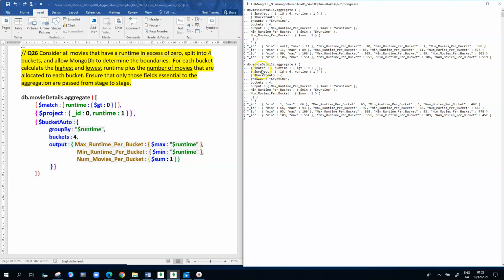Whereas when we include this $match stage, and only allow through those for whom the runtime is above 0, we still get 4 buckets as per the question, but the big difference this time is they're distributed a lot more evenly throughout the 4 buckets.